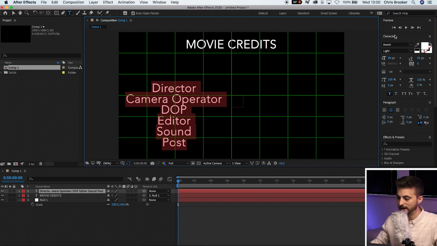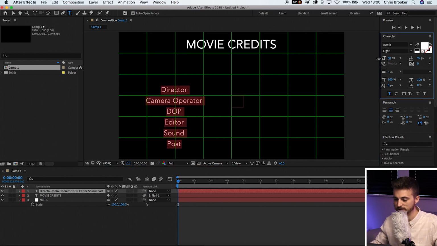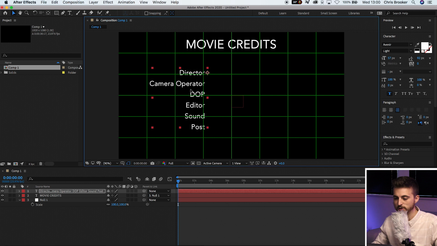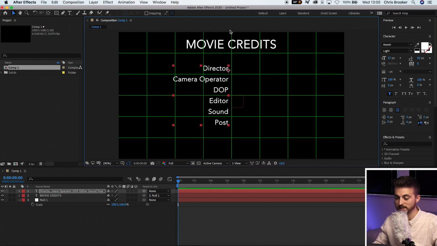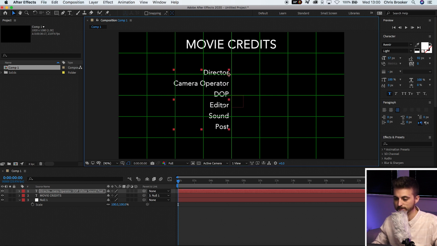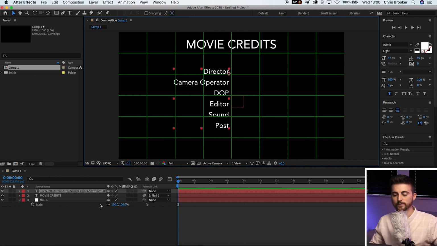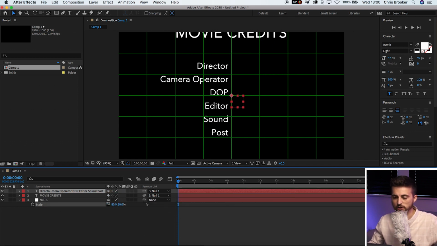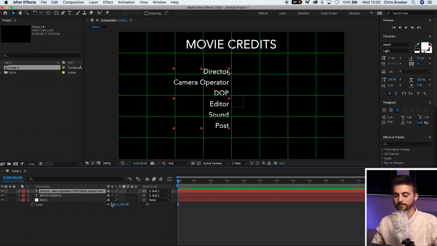And then we'll go up into the character window. We'll decrease the size of this. And then we'll right align this. So press this button here. And then you just want to drag that towards the center line. So you want to sit this roughly on that center line. There you go. Now, like we did with the header title, you just want to link this to your null object. So we'll select that pick whip tool on this titles window and we'll drag that onto null one. So again, if we change the scale or position, everything is now affected.